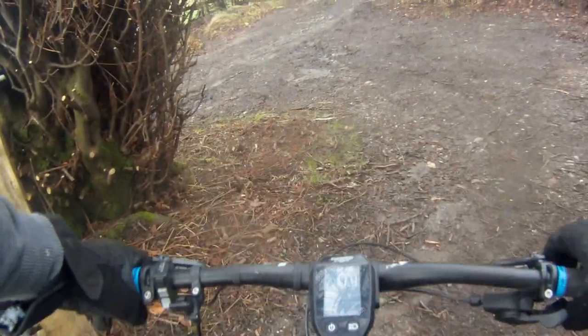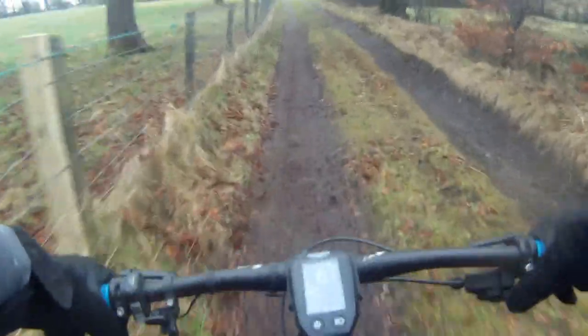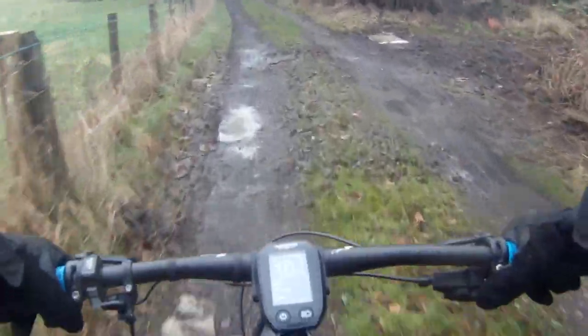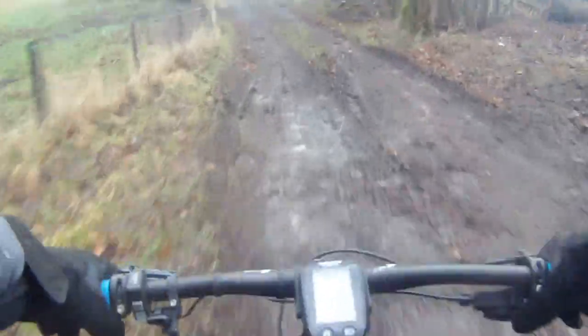I'll just select the eco mode first. Got a slight uphill here. But again, just turning the pedals nice and gently. Not a lot of effort here. The bike's just cruising along, doing 6 or 7 miles per hour. A few people who have used the bikes have only used them in the eco mode and found it to be very, very good, giving the best mileage, and still in steeper hills, you get a good workout on it.